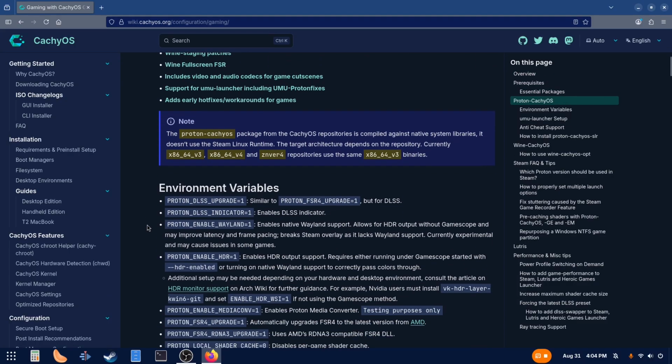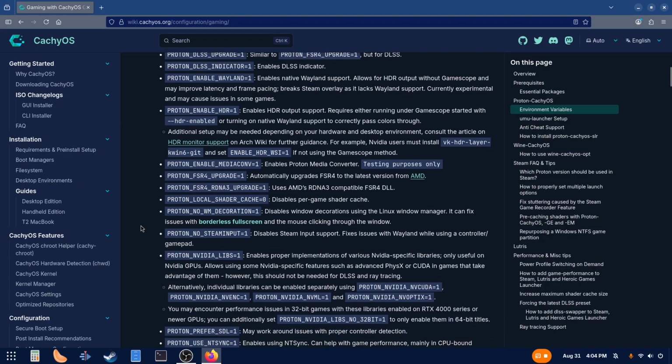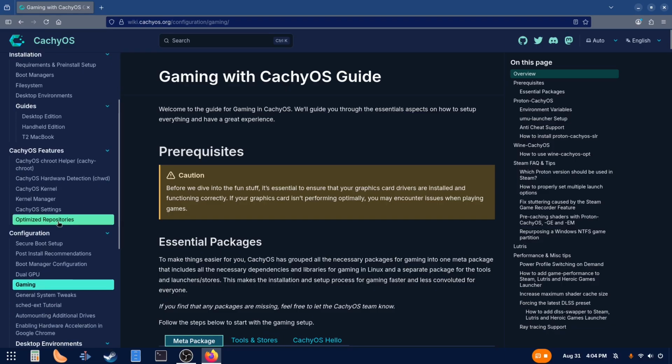It has some variables here you can change in their config files, I guess. We will have to look at that later, but the more important thing that I was looking at here is post install recommendations.